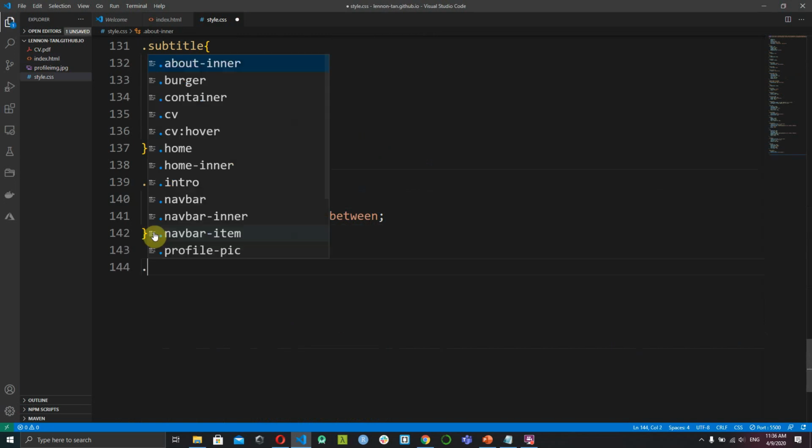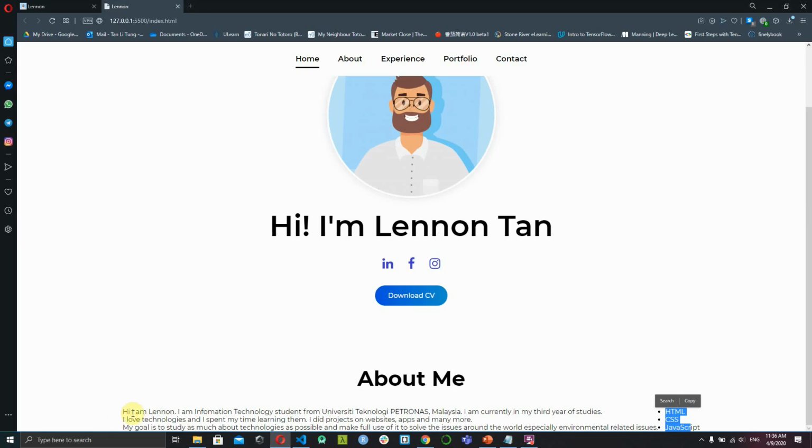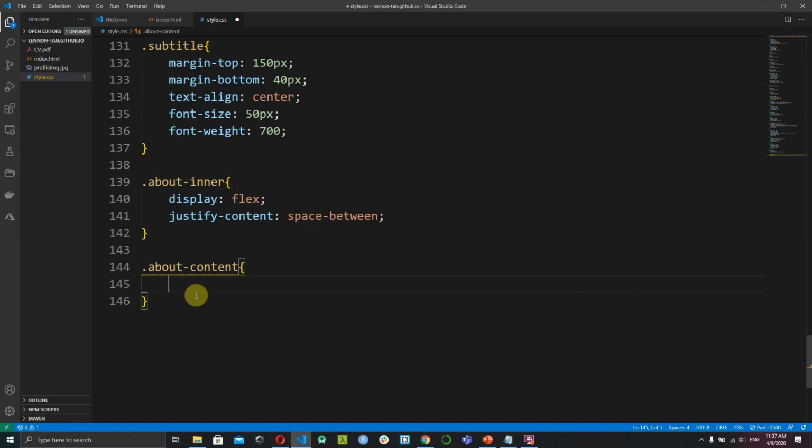So now we are targeting the about content. Let's give a padding first. About content. Alright, now you can see that this about content takes up around maybe 80 to 85% of the width, and this one just takes a very small space. So we can do that by specifying the max width.